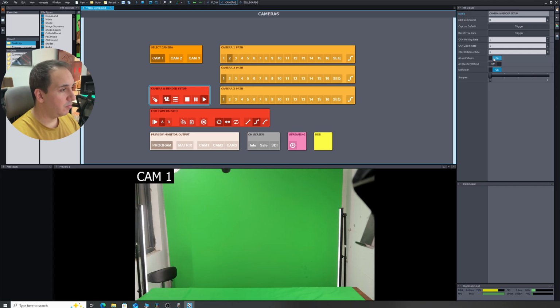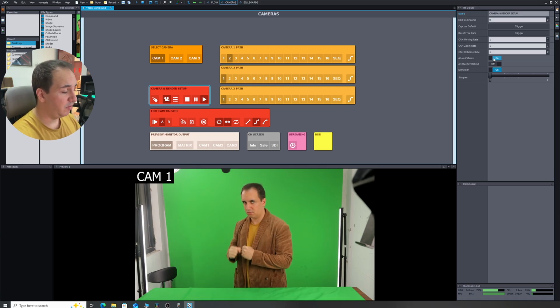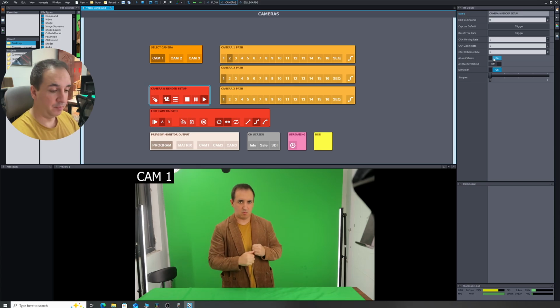What Allow Virtuals does is that it lets Unreal Engine render your live feed. So it matches your lighting better. You will see later. It matches your lighting better, and it merges you with the environment better, but it reduces the quality of your input a little bit.